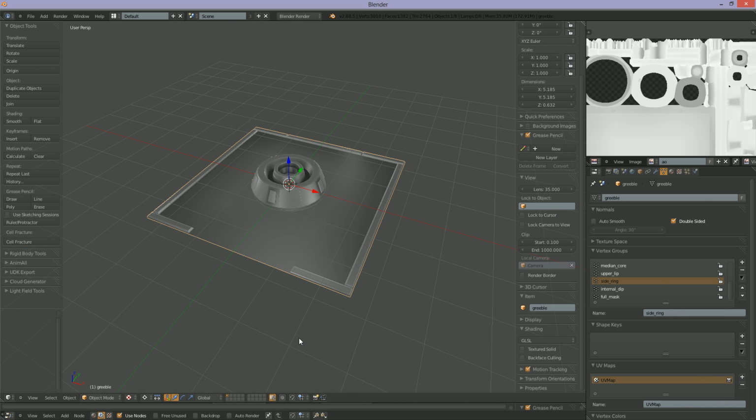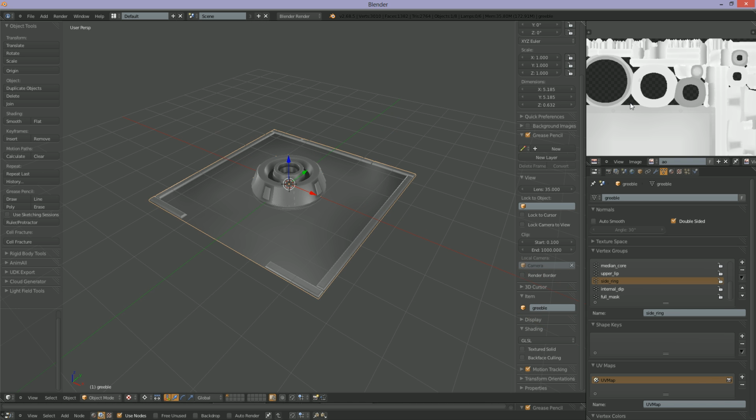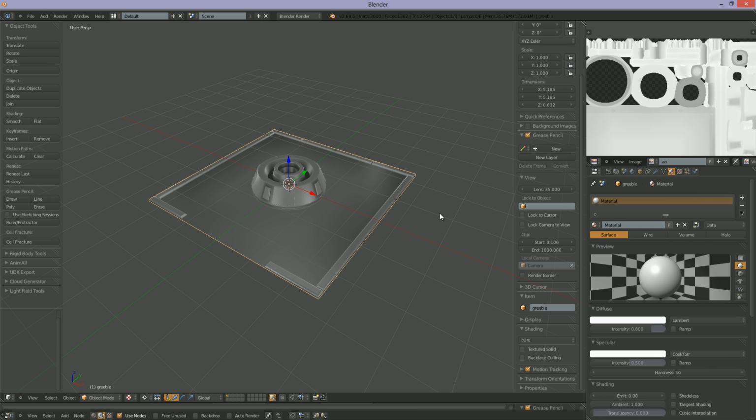Now I want to talk about the GLSL. We've got this turned on right now, and that enables us to see the maps that we have already established, but that's not good enough to just have the one map. We want to put all of them together. The way GLSL helps us is that we can see the effects of all the layers as they're being used.